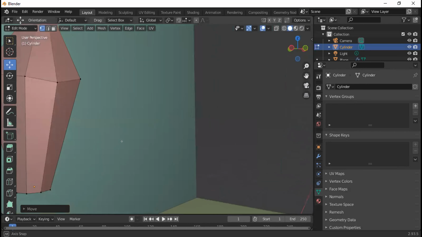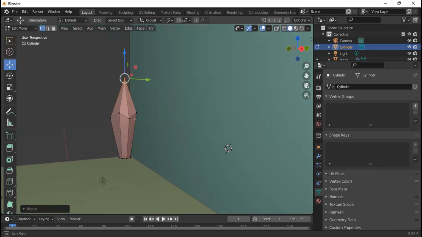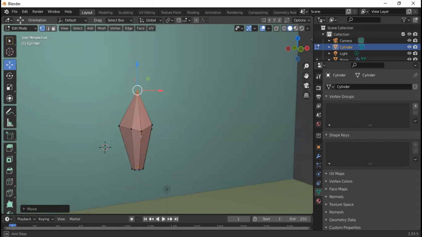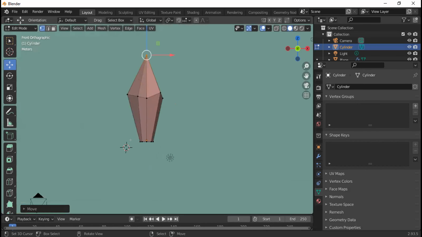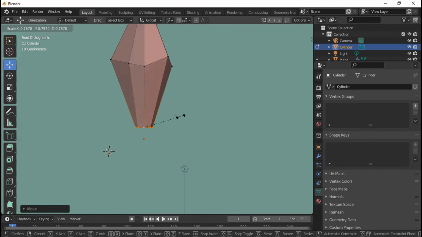Like that. You can make it a bit irregular, but we'll make it more irregular still in the shading tab.